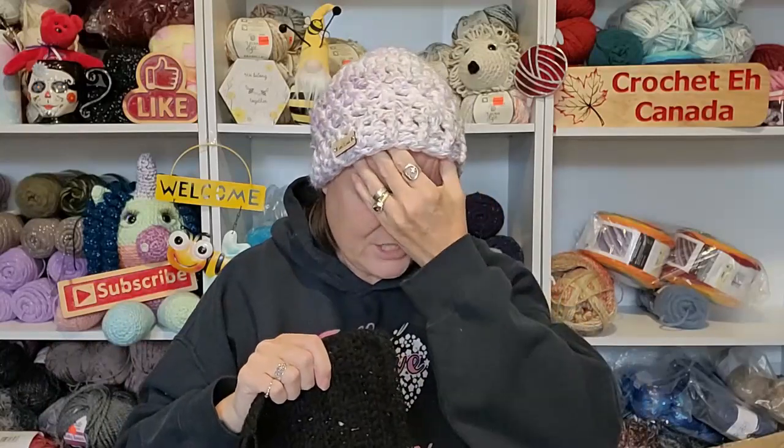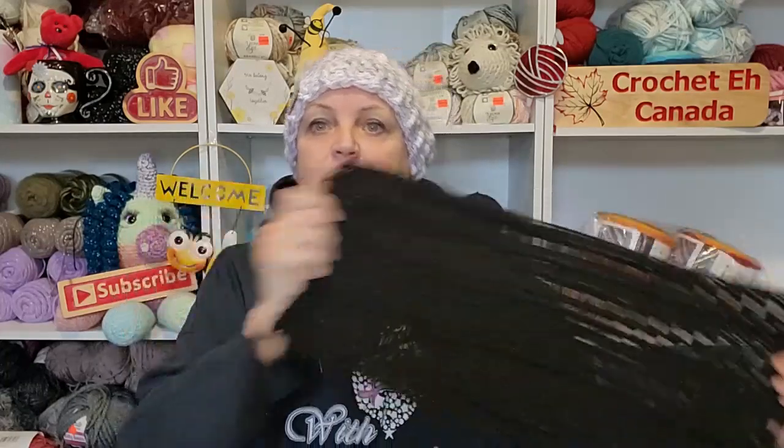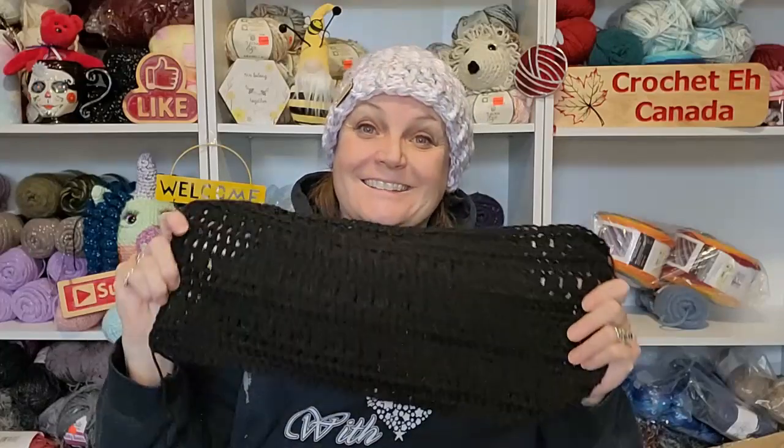There were a couple of reasons why I did it this way. I didn't want to muck with trying to change colors. I just wanted to get it finished because I've got so much going on right now that I didn't want to have to think. And the other reason was that I really thought it would complement the rest of the sweater. So that's how much I've got done on the first sleeve.